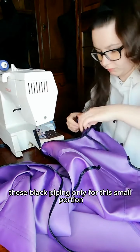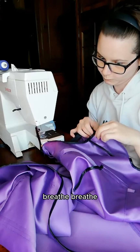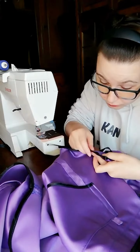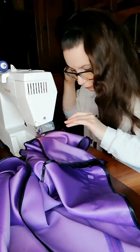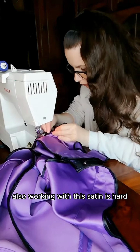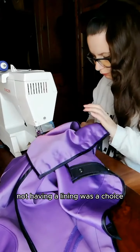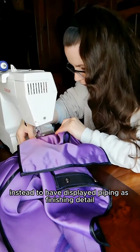Only for this small portion I just had to do it the third time. Breathe, just have a little bit more patience. Doing the same thing a third time at least just drains my patience. Also, working with this satin is hard because it's very delicate as a fabric. Not having a lining was a choice, that's why I chose instead to have this black piping as a finishing detail.